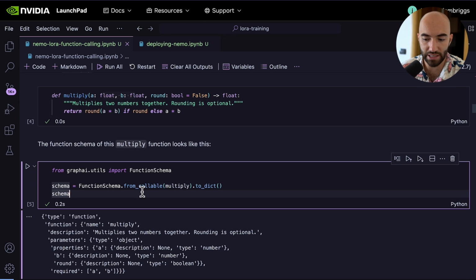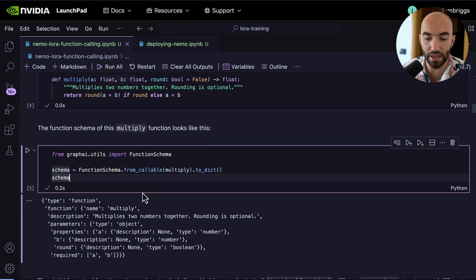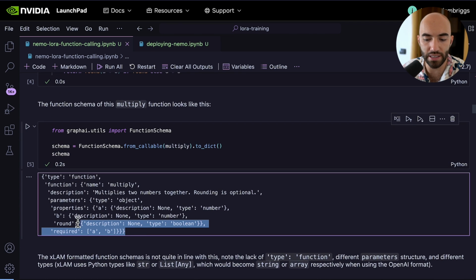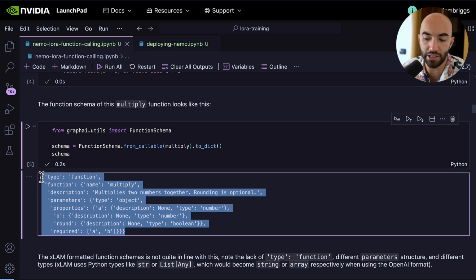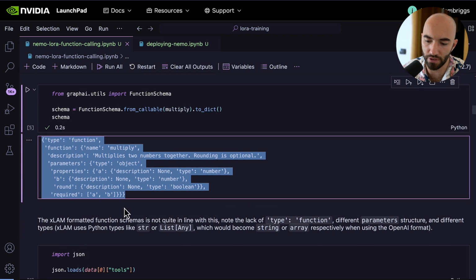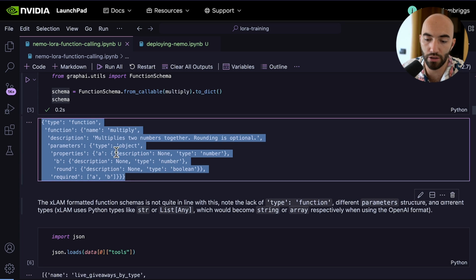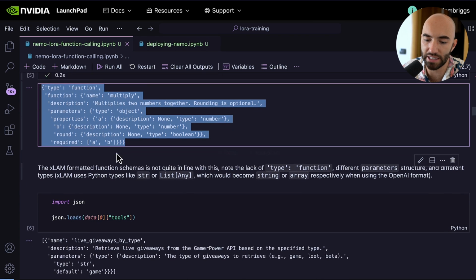When we run this function through a method to turn it into a function schema, which is what we're doing here, you see that it turns it into this structure. This structure is the function schema. It is also an OpenAI function schema. So that is basically what we're doing: we're defining these schemas.